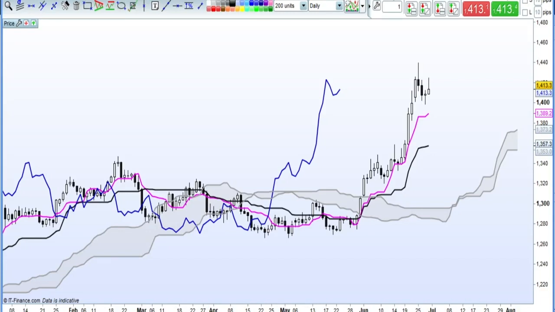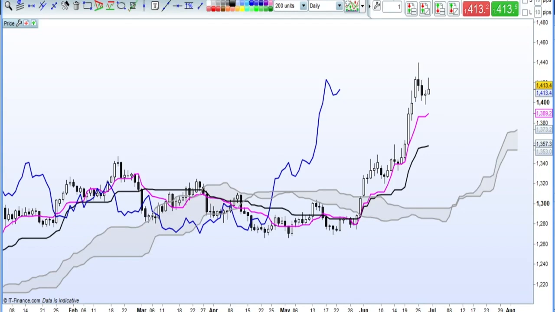It's the 9 plus the 26-day moving average divided by 2, plotted 26 days ahead. The second line is the difference between the highest price of the last 52 days and the lowest price of the last 52 days, again plotted. So it's the midpoint of those two extremes, plotted 26 days ahead. The colour of the cloud is usually just grey or whatever you want, typical London colour. And if your price is above the cloud, it's also confirming the bullish trend that your moving averages have already told you.